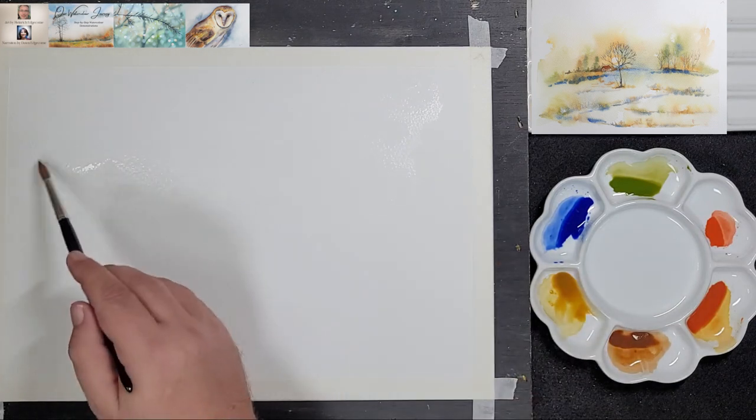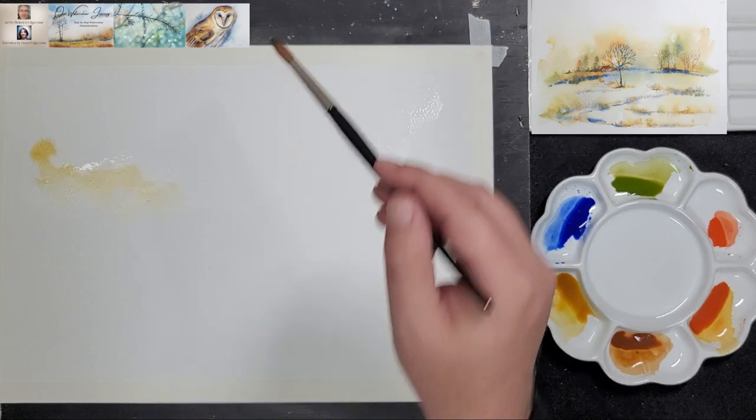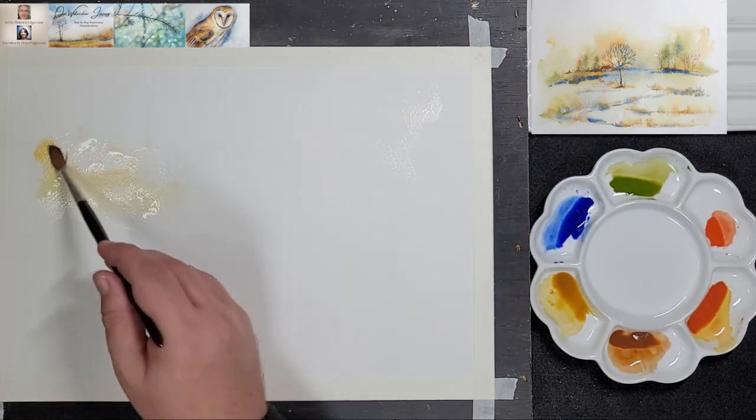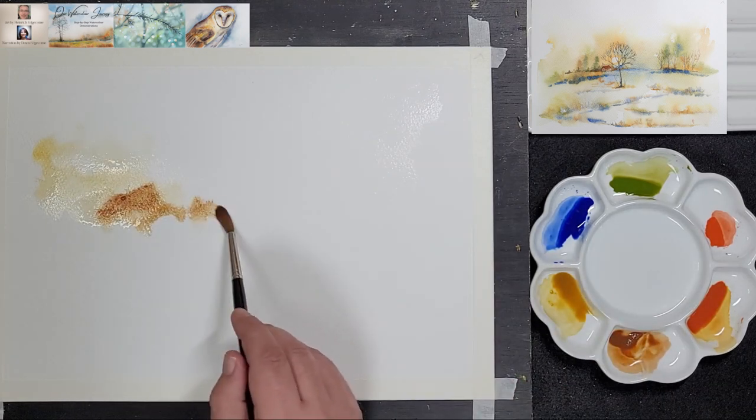He uses the Rosemary & Co. No. 8 round and raw sienna to start the background. He dabs a bit of paint into the moisture and then picks up some water to help spread the paint. Then he adds a touch of burnt umber.